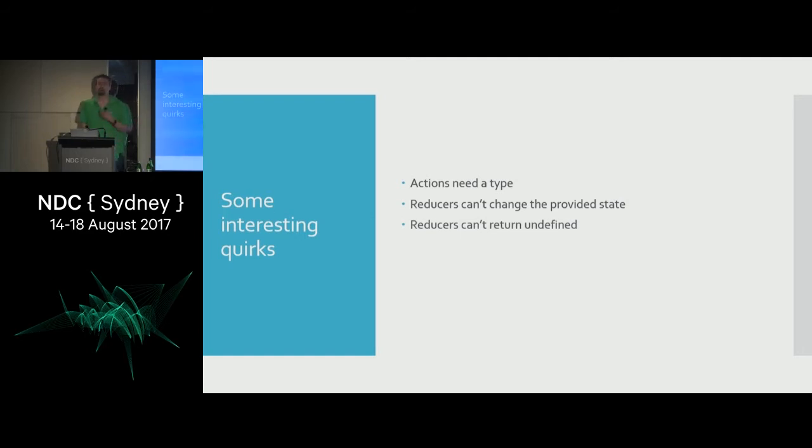A reducer can also not return undefined. Now, I'm going to assume that most people here are familiar enough with JavaScript to know that undefined can cause all sorts of problems inside of our application. And really, do you ever want the data state of your application to be undefined? I mean, what's that representing about your application? Essentially you can't return undefined from a reducer. Redux will actually stop you from doing that. Similarly, you can't return null.